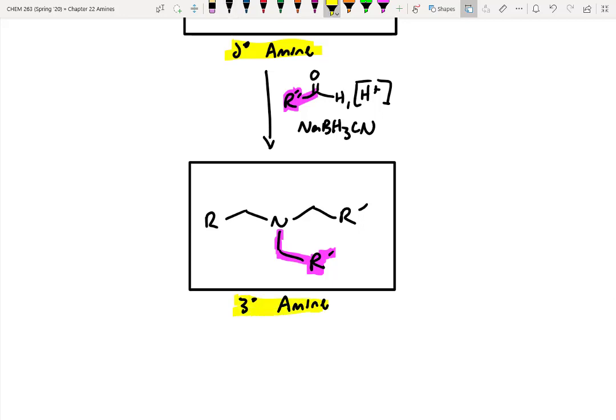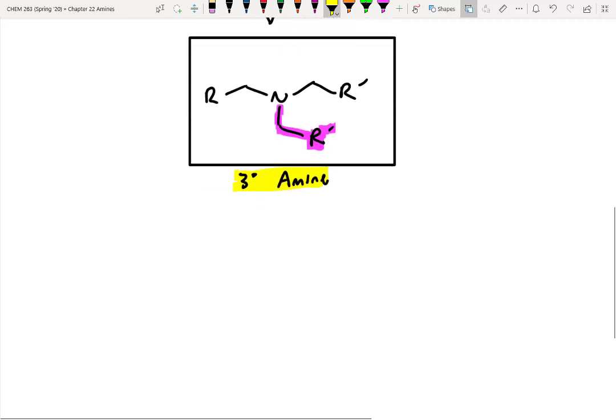And now the question is, well, what if we want to get to our quaternary amine? Meaning, what if we want to add on a fourth alkyl group? Well, we can't use reductive amination, unfortunately. However, in this case, we might as well just do that SN2 chemistry using our alkyl halide. Oops, I forgot my double prime there. So what I would do is make my R triple prime with my leaving group.